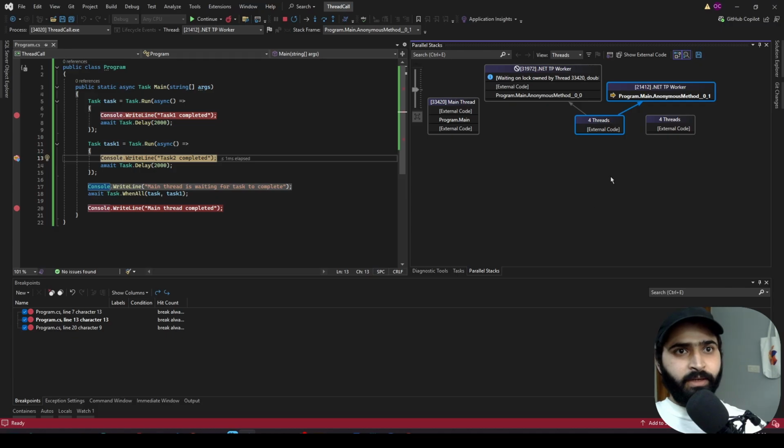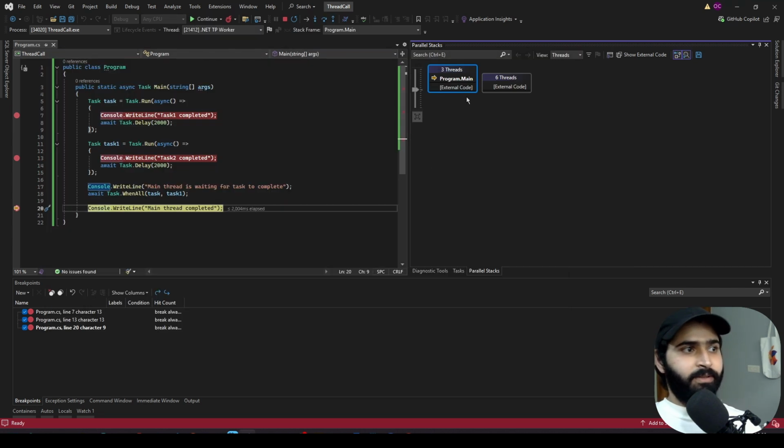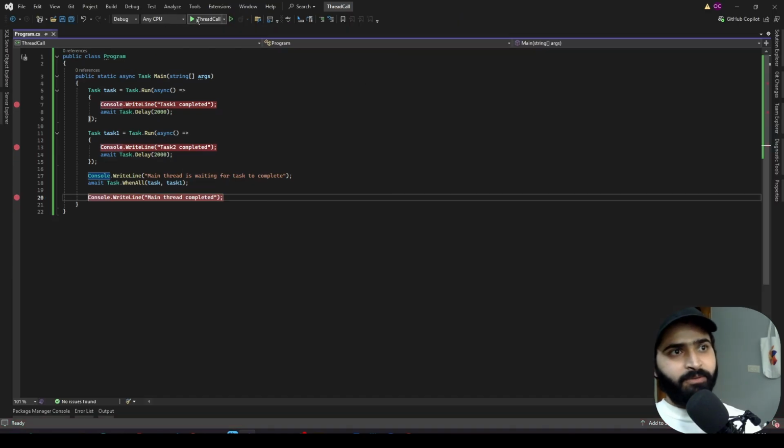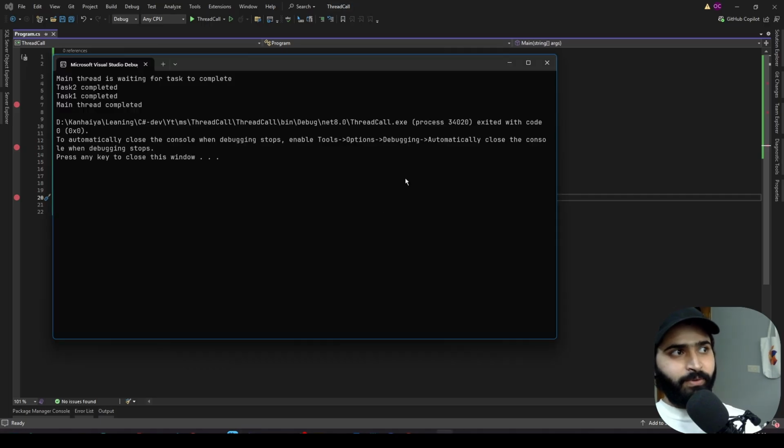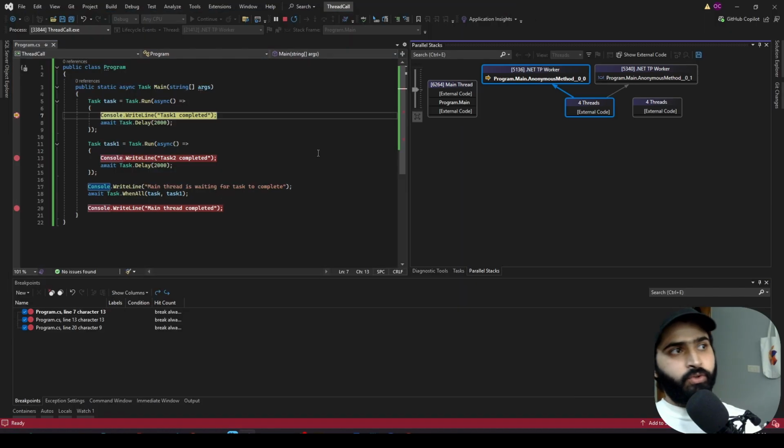Now the control came to another worker thread, and this is the other stack. Like I mentioned, Task is a higher-level abstraction built on top of the thread pool. So this is another thread, and once I complete the execution, you can see our main program is here, the main thread, and this is the worker. Let me finish this, and you get your output. You can watch this, and the same way you can watch your threads as well.